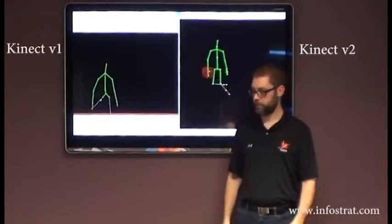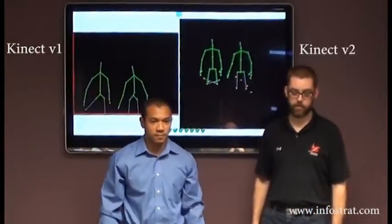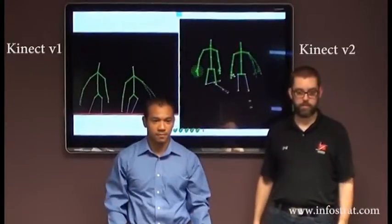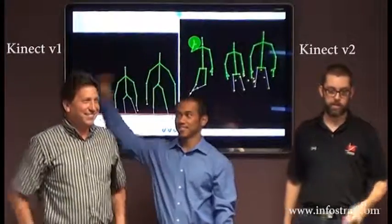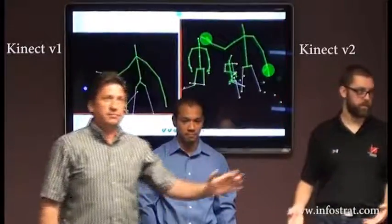Can you stand up with me? Multiple people — six people. We could fit six people here if we have room. With the V2 we'd be able to see all of them. With V1, you don't have to track two of them — you can see there's one little dot on V1 because it knows there's a person there, but it's only tracking two skeletons. We can choose which two, but with V2 it's been improved so much that we don't need that restriction.